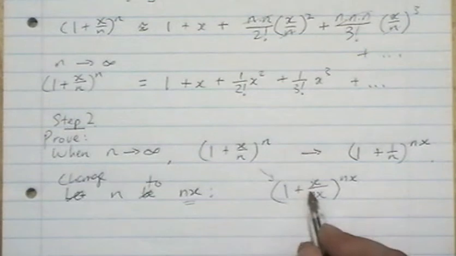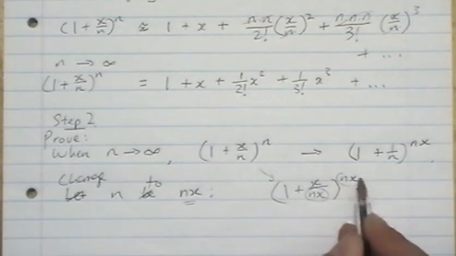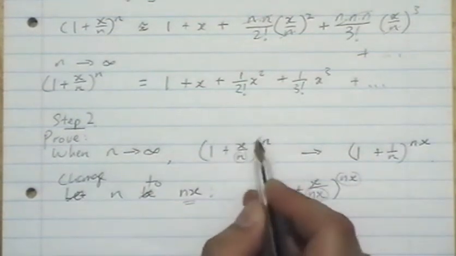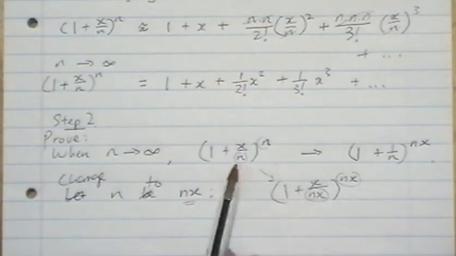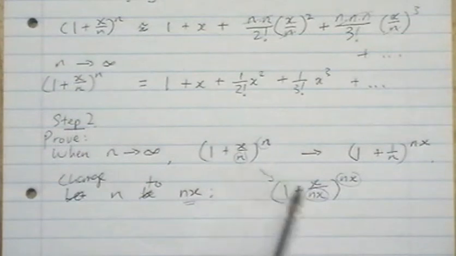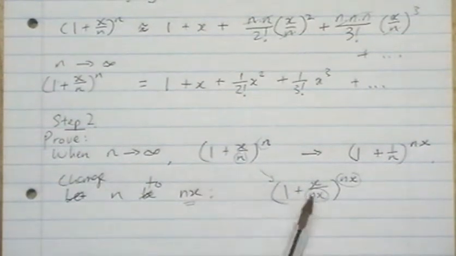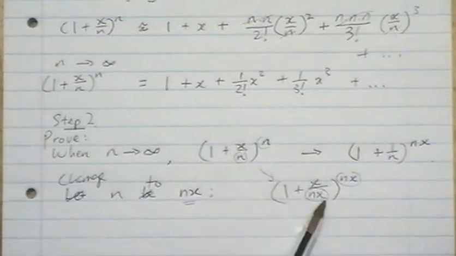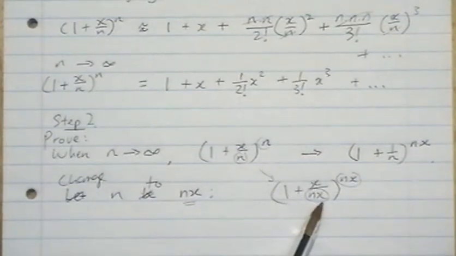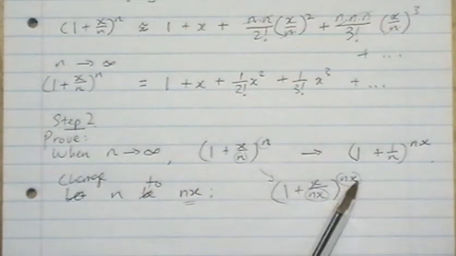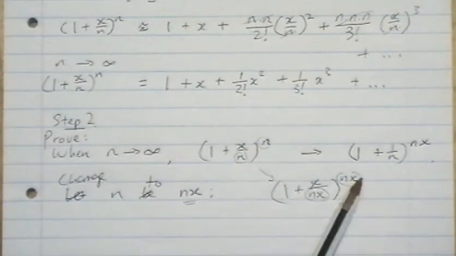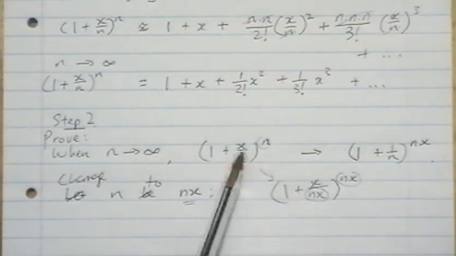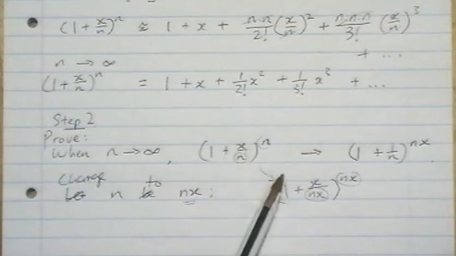Because then this number here goes to infinity, just as that number here goes to infinity. So it doesn't really matter what I start with. I might start with n, or I might start with nx. In the end, they all go to infinity, and it's not a number that you can distinguish anymore. It's just a thing that went all the way to infinity. So in the end, those two are infinities, those two are infinities. So therefore, the end result must be the same.